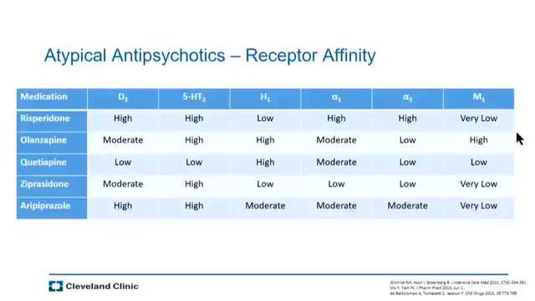Now we have plenty of atypical antipsychotics to use, so how do we decide which one to use? So the receptor affinity for these agents is going to tell us basically how they work in terms of side effects and what potential side effects we can expect to see from these agents. So for example, an agent like quetiapine has higher affinity for dopamine and serotonin, which may help this be more sedating in these patients and have fewer adverse effects because it has less activity on muscarinic receptors.